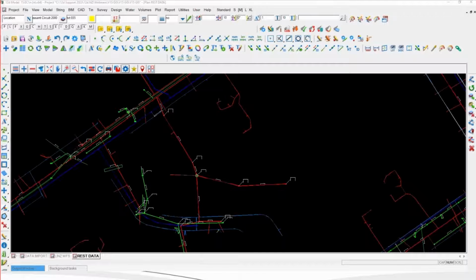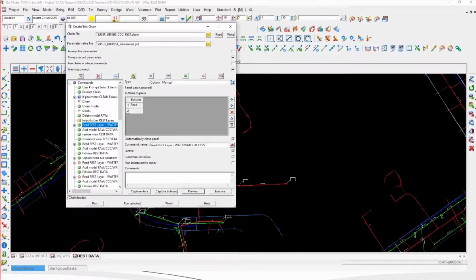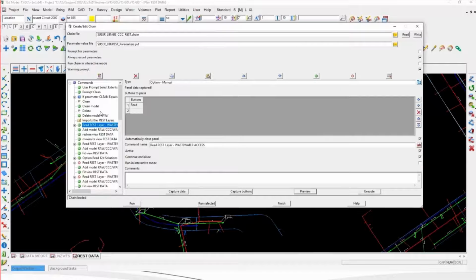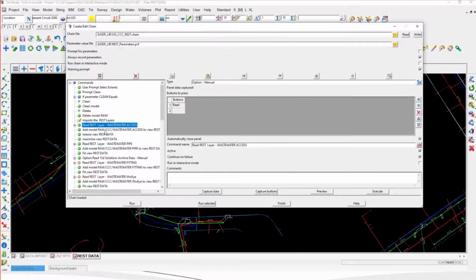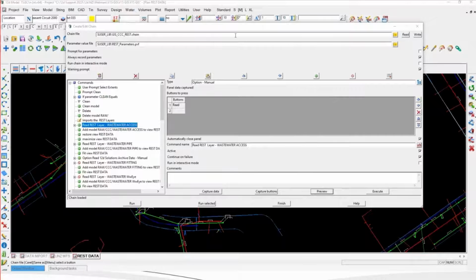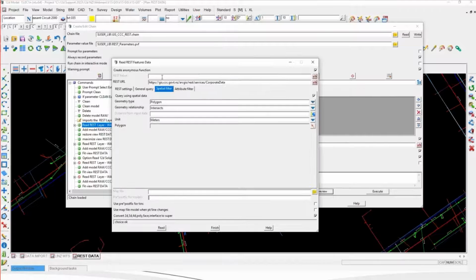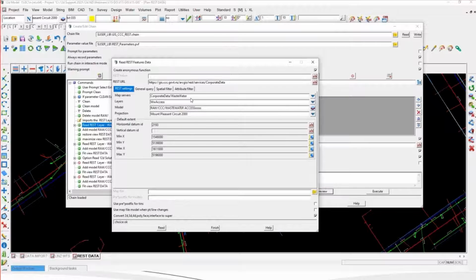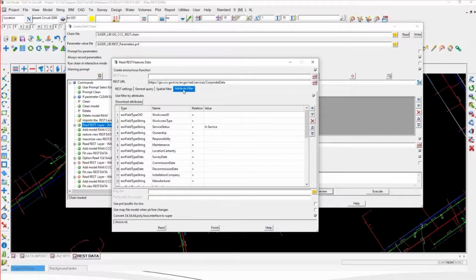I'll show you the chain in the background. This is exactly like we've got beforehand. If I go and preview, that's on the other screen, it has got the model, the map service that we're coming from, the Christchurch City Council. We've got the layers that we've got, and then we've got the information that we're downloading.